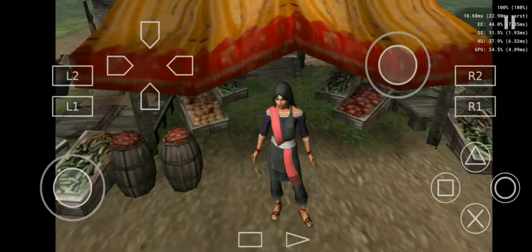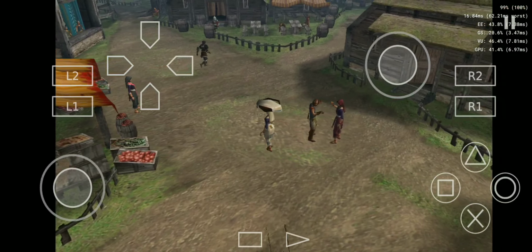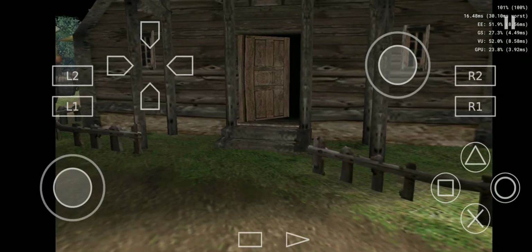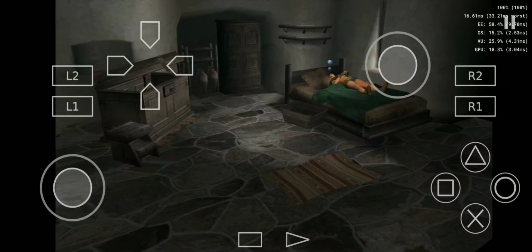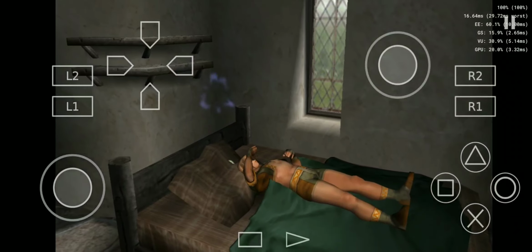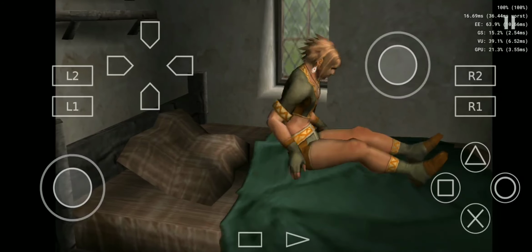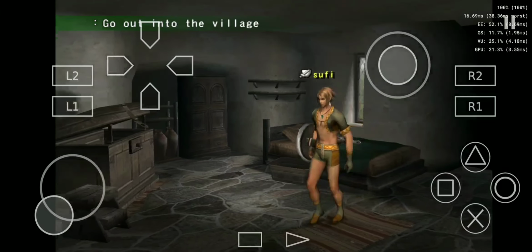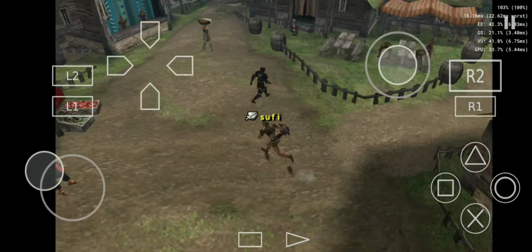And anyways, as you can see, the game is running fine. At 100% speed, 2x native resolution. No messing around with EE cycles or whatever. I don't want this video to be too long, so I'm probably going to stop here. But if you want to know how Silent Hill runs, Silent Hill Origins runs perfectly fine, full speed. Silent Hill 3 has a little harder time, but it is certainly playable if you play it at 1x.